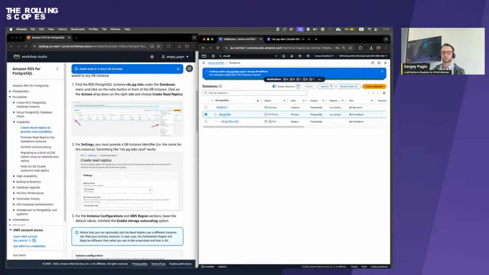So how it works in general: after this request, AWS gets the latest snapshot of your main database, creates a new one, restores data to the read replica, and then replicates all transactions that were created during creation time. That means that after creation, you will not get a fully up-to-date read database. There will be a kind of lag to synchronize all data from the main database.